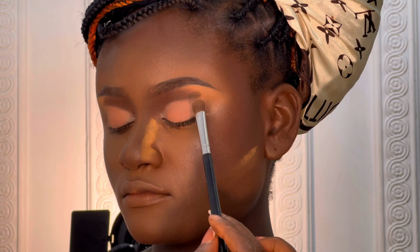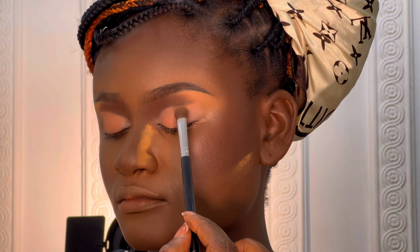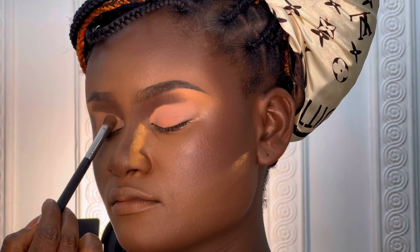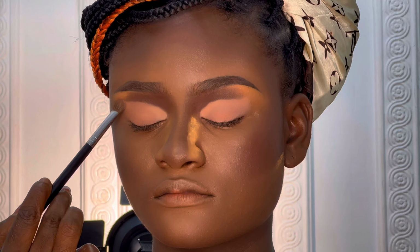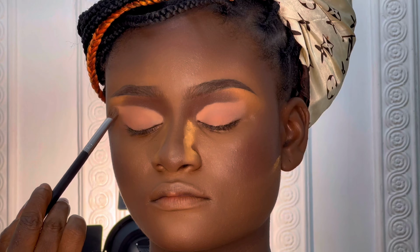Let me say it again in case you didn't hear it. Vika Bell. It's also a Nigerian brand. See, Nigerian brands, they are trying. I can't even remember where my MAC brush or some of my Morphe brushes are. But these recent brushes, they are doing well. Like, they are really doing well. I can practically use this one brush for almost everything.